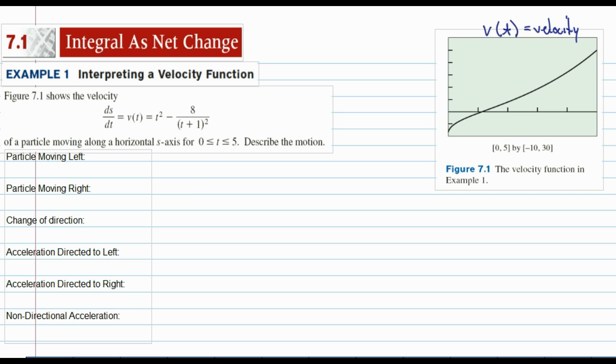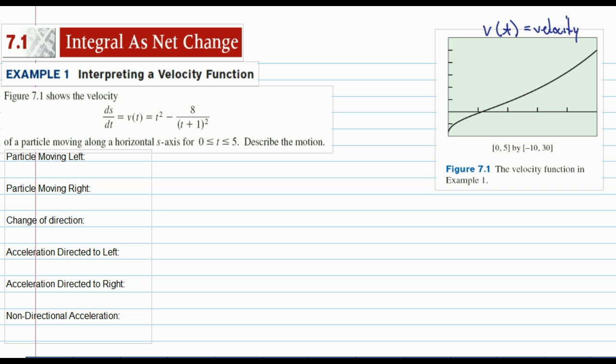Now remember, describing the motion is a very vague set of directions. The AP exam will never ask you to describe the motion. I will never ask you to do that on a test. There's just way too much involved in that. So if you stick to these 6 categories for classwork purposes, that should be just fine.